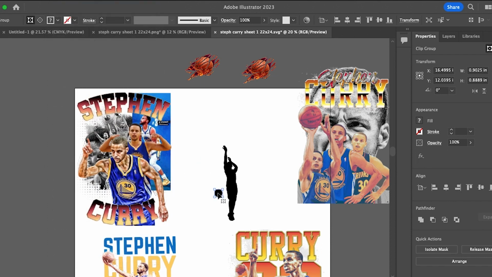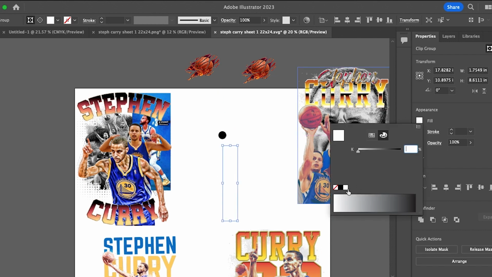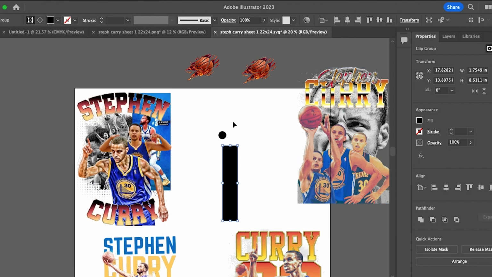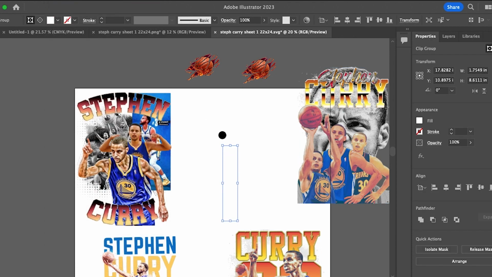So that's the beauty of sending us this. I can make them a different color. His fill is black right now, so I can make them white, I can make them black. Oh, let's undo that. Let's undo the scale.